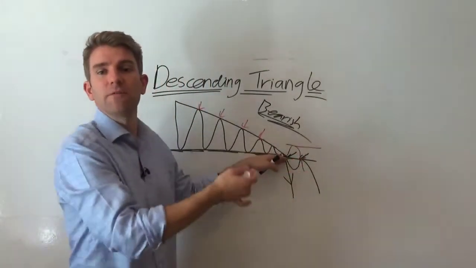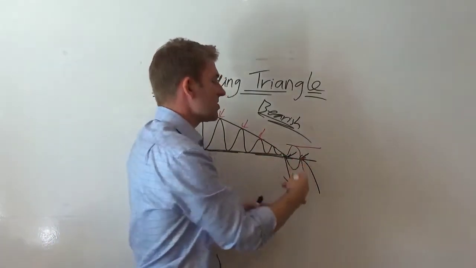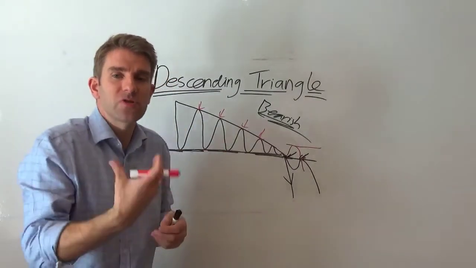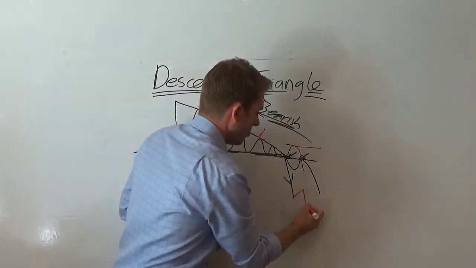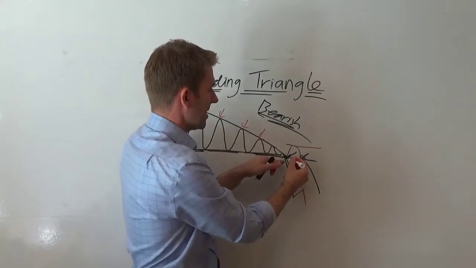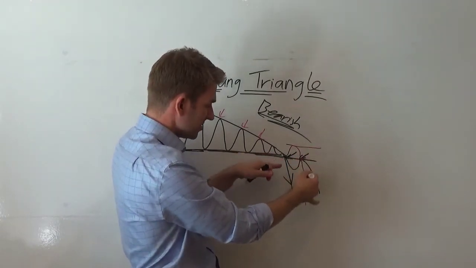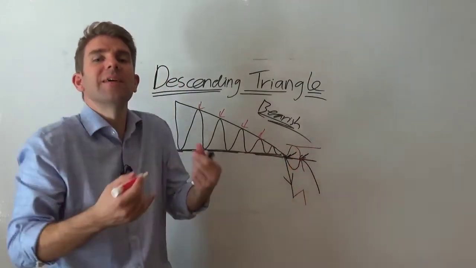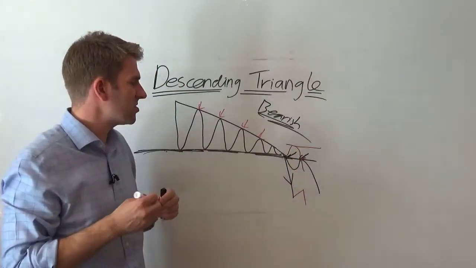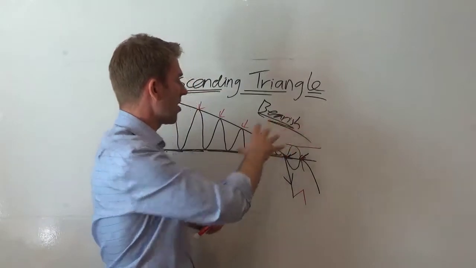Whilst you probably could take a few on that, I always like to look for something else to confirm it. Maybe that is a pullback or a flag at lows, or maybe that is a pullback again to that support turned resistance, or maybe it's a fake out, just something else to give me that little bit of confirmation, because for me, I like to find a way where I can quantify my risk.